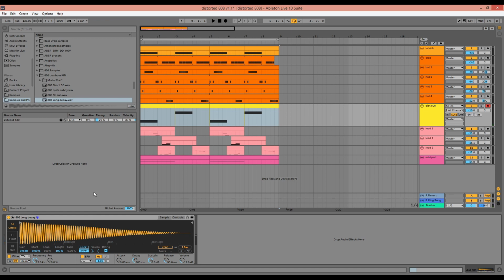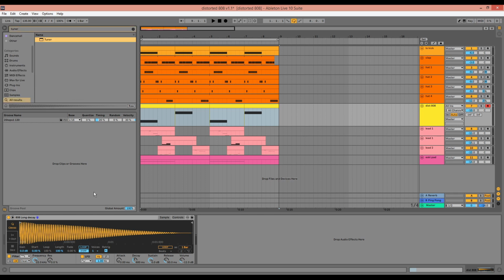We can now tune the kick, and I always like my kicks to play from C. So let's bring a tuner in. It's Control or Command F to search. Type in tuner. And now it's on the channel. I'm going to go into the controls.